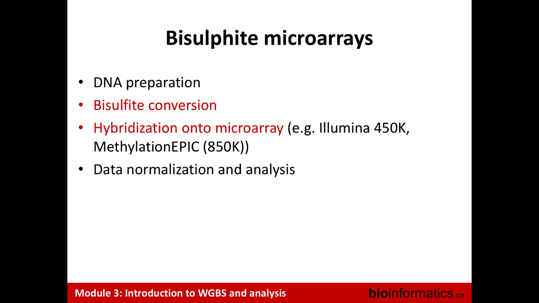One thing to watch for in the protocol is the conversion rate, and for that it's helpful to have, as we were talking about yesterday, sequences that we know are fully methylated or fully unmethylated, and then make sure whether you're converting those fully or not. Typically, an important quality metric to look at is the conversion rate at known sites. And often you spike in sequences that you know are not methylated or that you know are methylated, and you can use those to make those measurements.